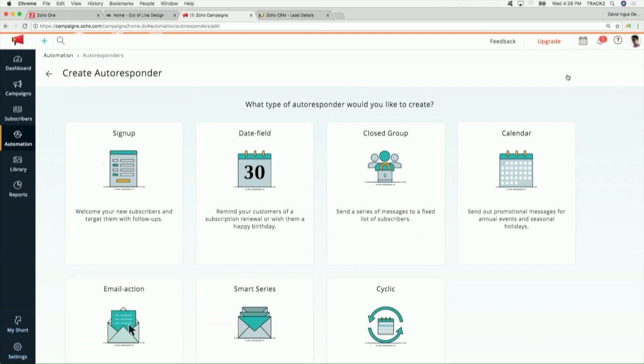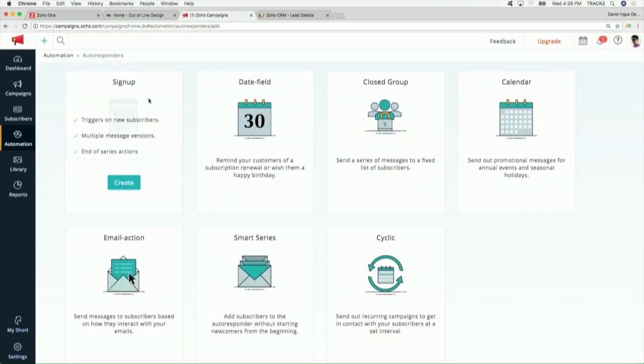So depending on what you need to use this for, the sign-up autoresponder is really good, but it doesn't necessarily need to be something that someone is joining for the first time. Does this make sense? This could be someone that's already sitting in your system, and you're saying, okay, I just want to start sending these people a series of simple emails, and they're already in one list, and now I just want to cut them out and add them to a new one and send this series of emails, right? You could do that really easily with the sign-up autoresponder. It really just means whenever someone joins this, they start receiving these emails. So the use case is pretty flexible.